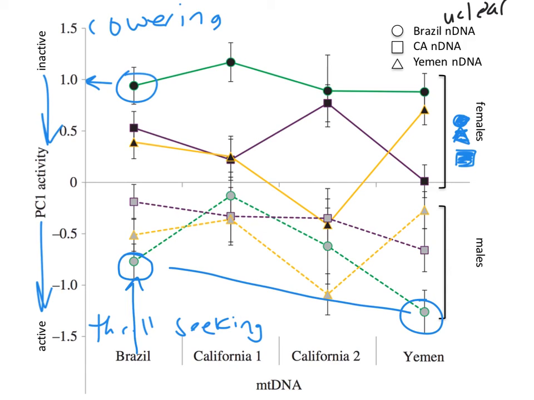Why would that be the case? Come up with a story, a hypothesis that might explain or might suggest why mitochondria has anything to do with behavior? What do mitochondria do? They make ATP. So can you correlate that somehow in a hypothesis or a story with what we're seeing here?